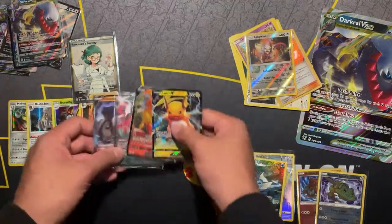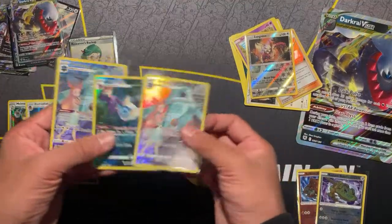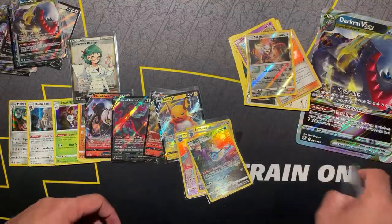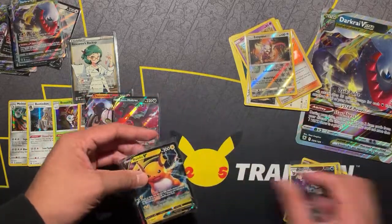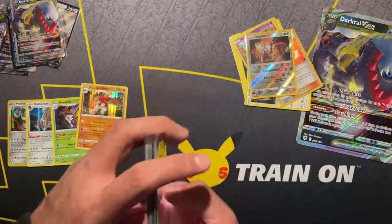But yeah, these are all 4. We got these three. These two are exactly the same. And these are our radiant cards, all from the Darkrai box and the UPC. Nothing too fancy.